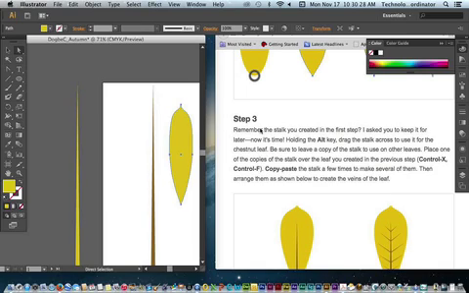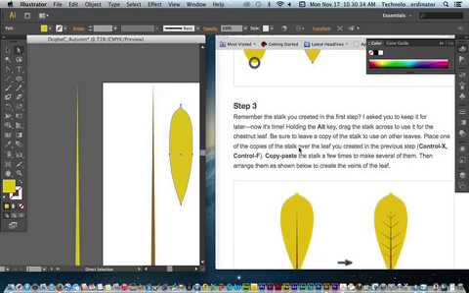So then it reminds you, use the stalk that you created in the first set that we said we would keep for later. You are going to hold the Option key, drag the stalk across to use it for the chestnut leaf. So hold Option, drag that stalk across, and place it in your leaf.